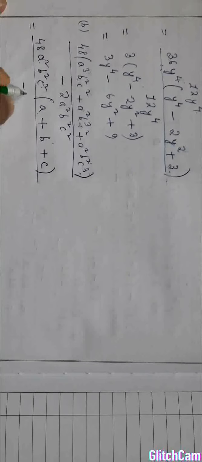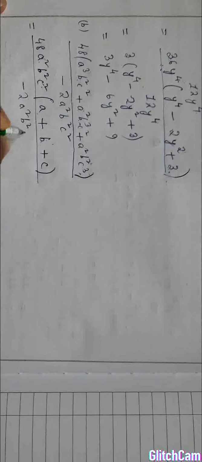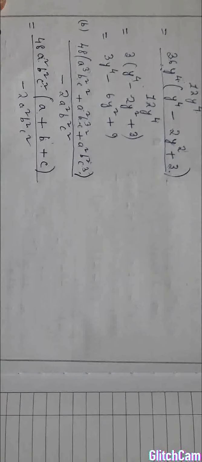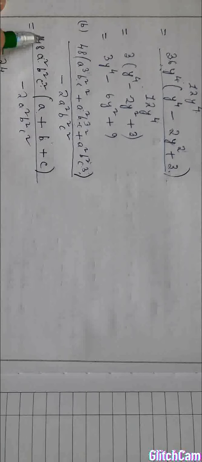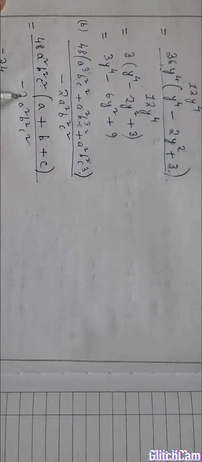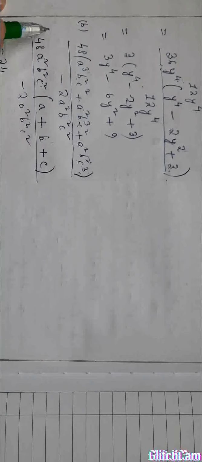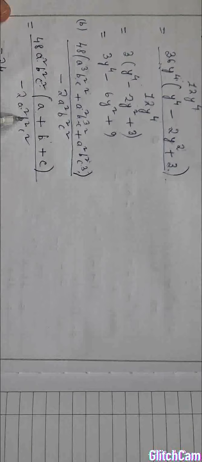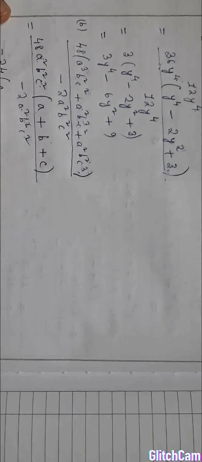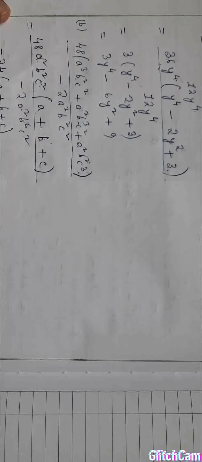Whole thing divided by minus 2 a square b square c square. So minus 2 into 24, if we multiply, we get here 48. So minus 2 will cancel 48 by minus 24. So 24. A square b square c square will cancel out each other. That is, a square and a square will cancel, b square and b square will cancel, c square and c square will cancel each other. So we are left with a plus b plus c.